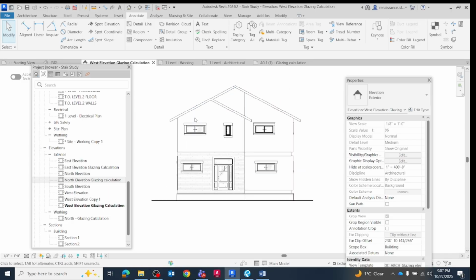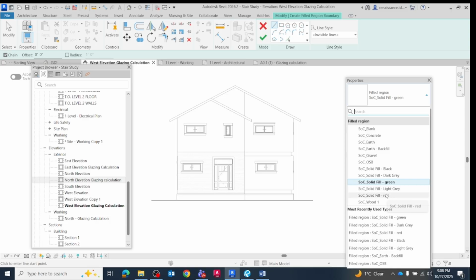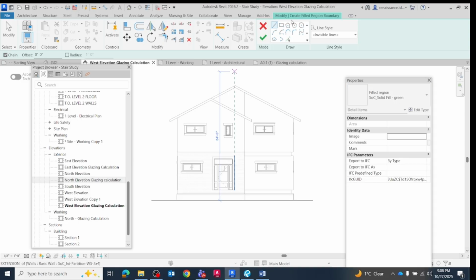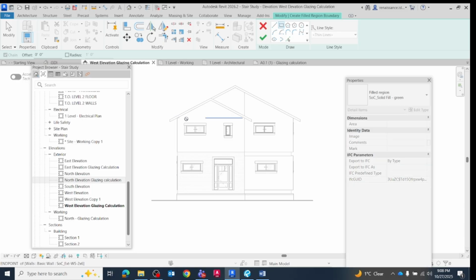Okay, now let's come to the first thing, my exposed building face area. So I will put a region to show that color, right? So I'll pick fill region, and when I pick the fill region, you could see there are by default some solid pattern. You could choose any pattern, or you could choose just the solid fill. Anytime if you want to, you can go to edit type and change the color. So I just pick the green, and here I will just pick the rectangle. Here I'm not keeping an invisible line, just thin lines are okay. So my exposed building face would be from the ceiling till the grade level.